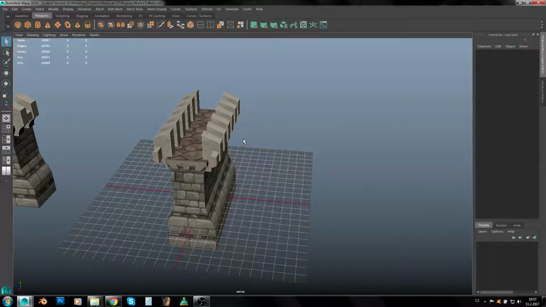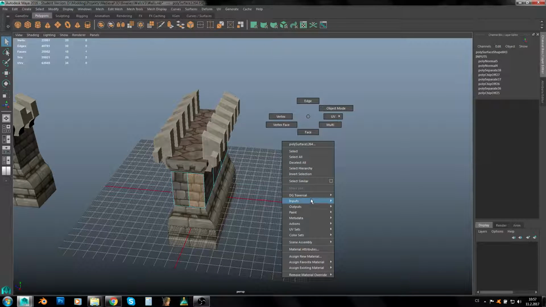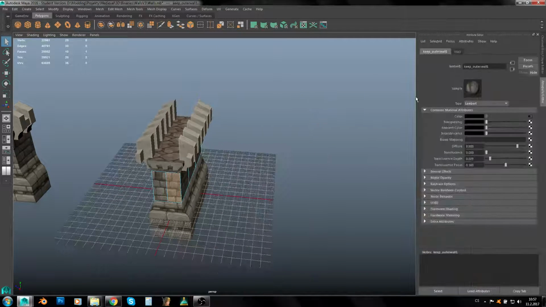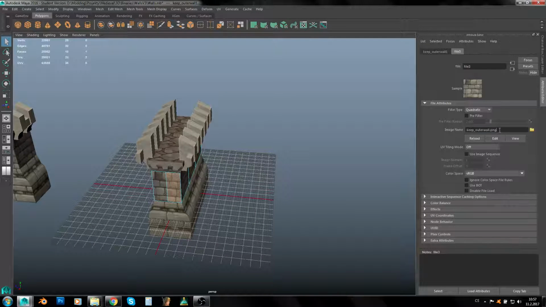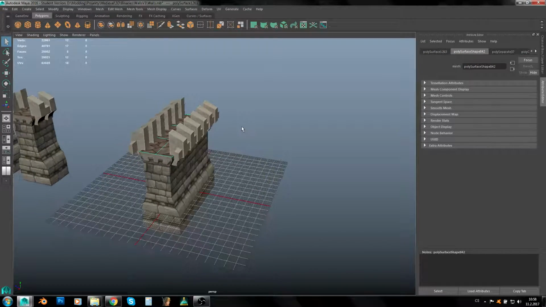And yet another thing, try to keep your materials well named after textures. As you can see, I've got those materials named like textures, and when you take a look at them, you can see that the name of this texture really matches the material name, at least to some degree. So I can easily tell what texture is supposed to be there.